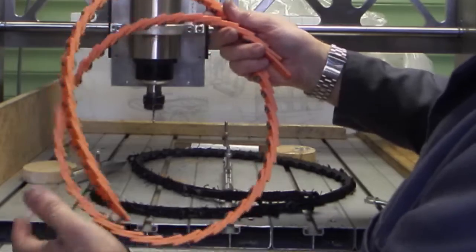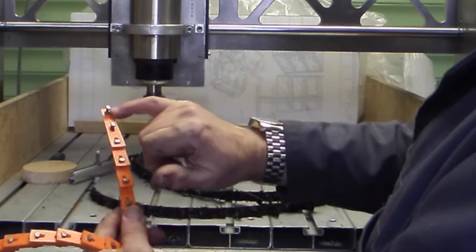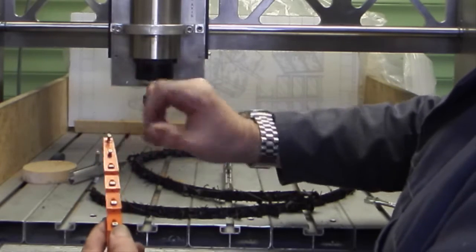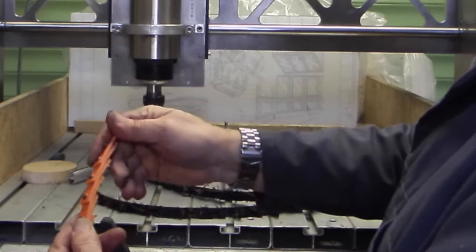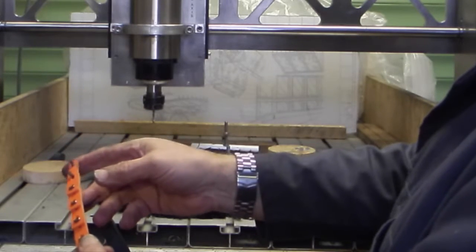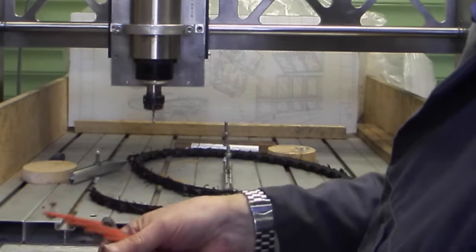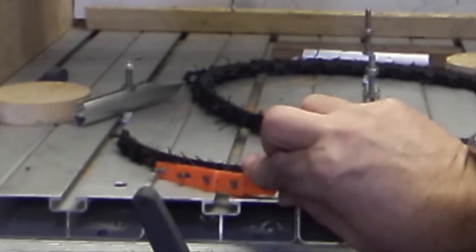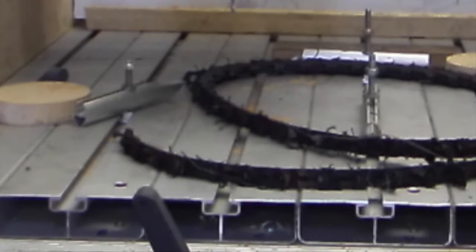The new belt is a different design — it's got T-connectors rather than round rivet heads, so you just turn the T-connector and it goes through the hole more easily. It's also not leather; it's some sort of plastic reinforced material, so I'm hoping it'll be quieter. You can see the old one next to the new one. The new one looks a little bit wider even though it's supposed to be the same size, which just shows how much the old one has been reduced in size.